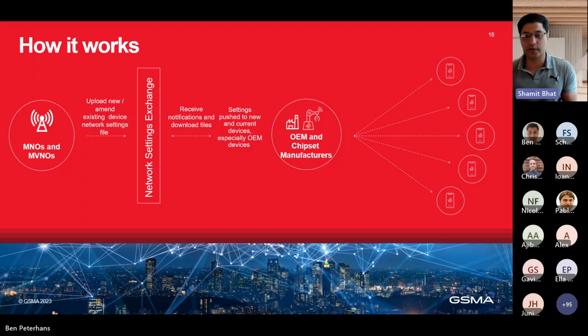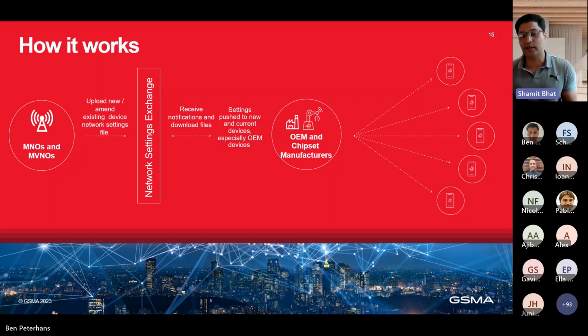And once it's uploaded, we run a bit of a verification process if you want to get involved with the APN verification. And post that, you are able to select through a list of OEMs who are on the platform and send your file to whoever of those OEMs you want to send the file to. Once the OEMs get onto the database, they have the ability to download these files, and then they'll pick and choose the files which they want to download.